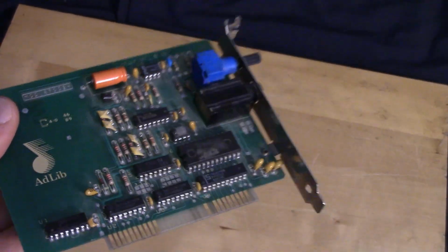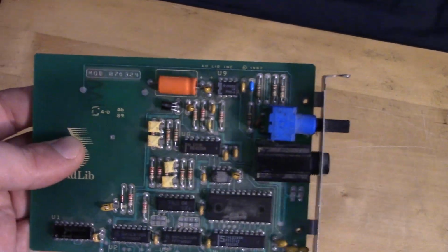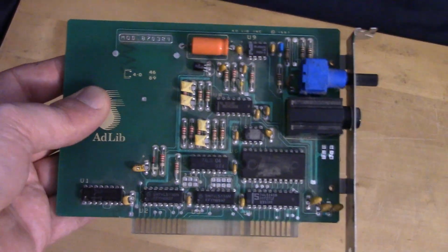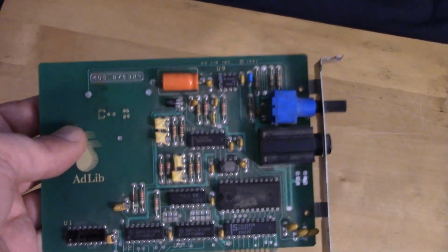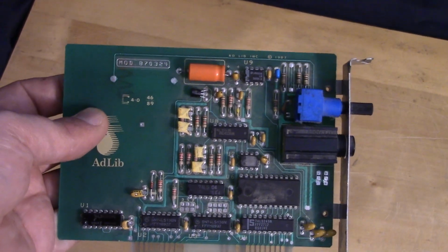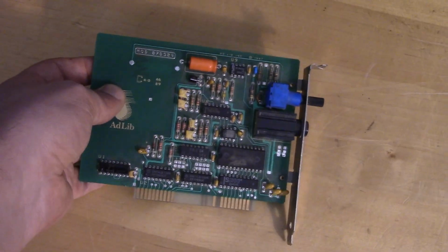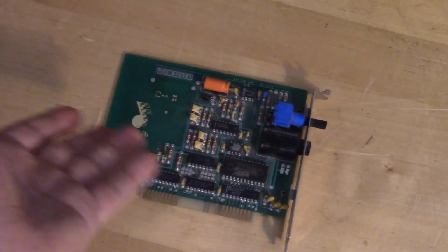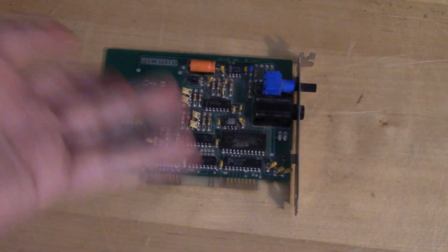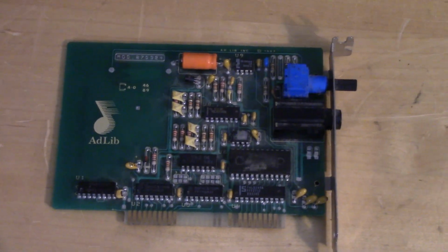I mean, technically the reproduction of the clone is probably better. They should sound exactly the same, but yeah, I don't know. These things go for, the original '87, I've seen them go maybe as high as $500, give or take, 300 to 500. I don't know why. I mean, I do know why. It's a collector's thing, which is funny because it's pretty much off-the-shelf parts. There's clones available. Any cheap Sound Blaster will do Adlib. But regardless, it's really cool to have an original in the collection.